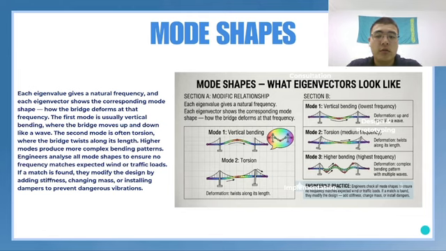In our simplified example with the 3-node bridge, we compute 3 eigenvalues. The smallest gives a frequency of 0.77 Hz. Engineers then check: is the wind or traffic likely to vibrate at this frequency? If yes, they modify the design, add dampers, change stiffness, or increase the mass until the natural frequencies are safely away from expected excitation frequencies.